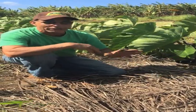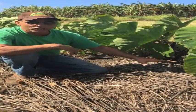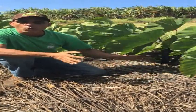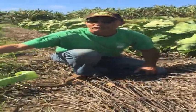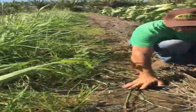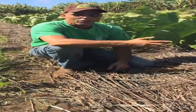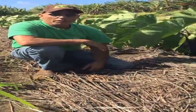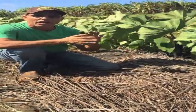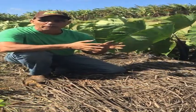So the beautiful thing about this mulch layer is it's made from sun hemp. It's been here since January. It continues to hang in there very strong, no weed pressure. Whereas you can see right next to me is over 2 foot tall grass growing in soil that is hard like adobe, 2 feet away from where these plants are growing. So this is a wonderful thing when you work in alignment and in concert with nature, because nature only wants to collaborate and cooperate.